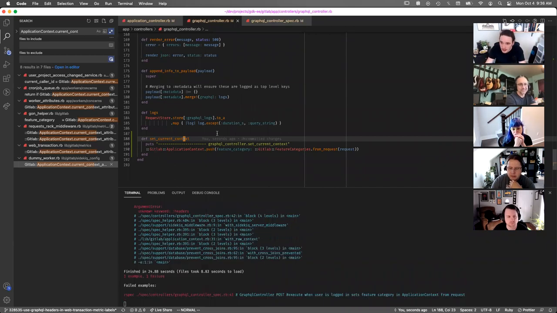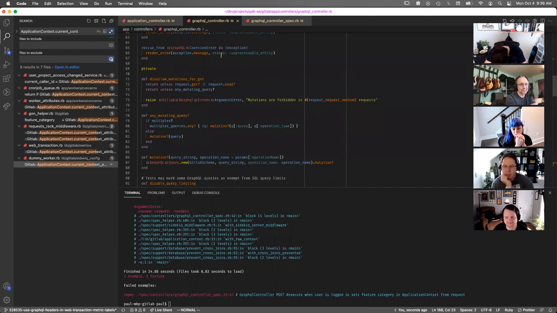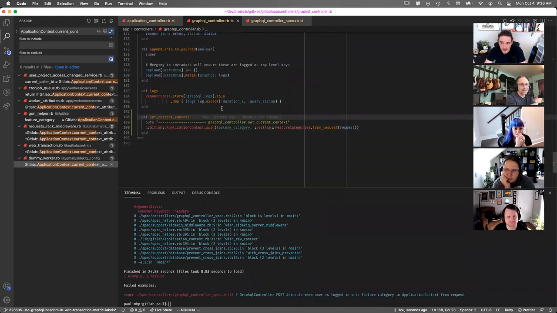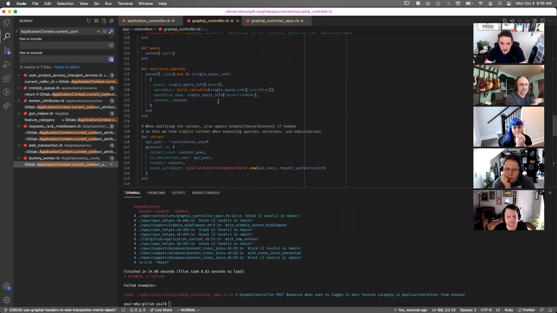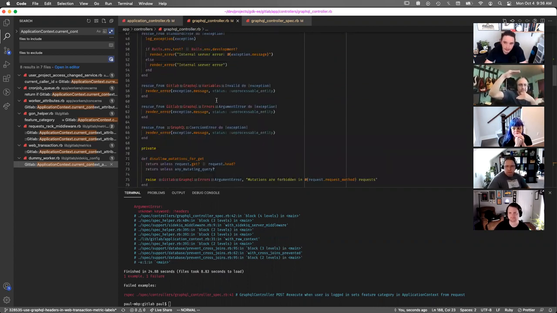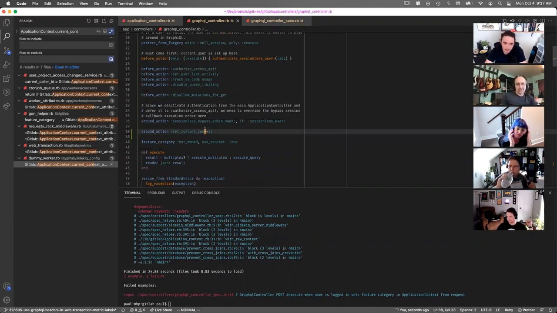Do they do that? Yeah, because the GraphQL controller inherits from the application controller. So you need to name it differently, I guess. But the privates shouldn't hit each other, right? Oh, they do. Why? Yeah, they do. The eigenclass just has these methods attached to it, and if they're named the same thing, it's going to blow away what was there before.